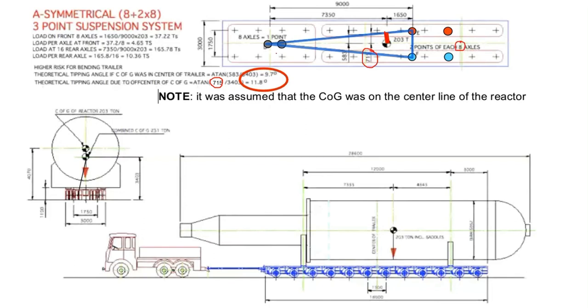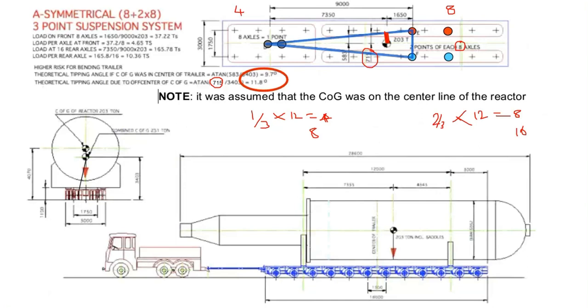So here 4 and here 8. 4 and this is 8. Out of 12, it's a 1/3, it's a 2/3, right? 2 by 3 into 12 will become 8 axles, and 1 by 3 by 12 becomes 4 axles. That's the front group. 4, 4, 8. 4 axle means per row I'm filling, so 2 rows, so 8 axles. And here also 8, 8, 16 axles. That's what is here.